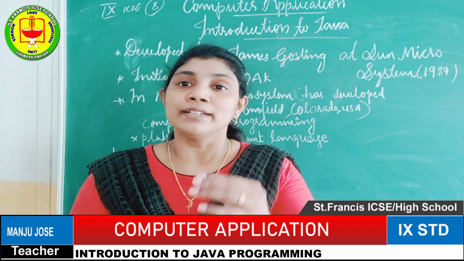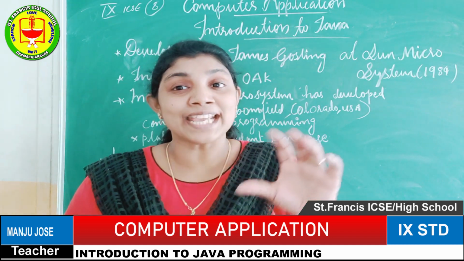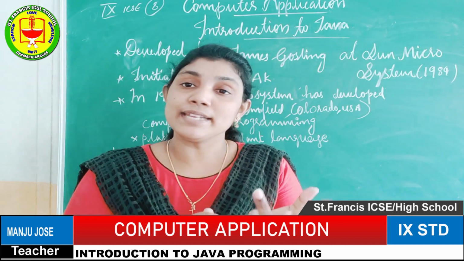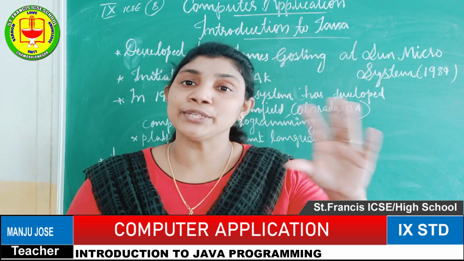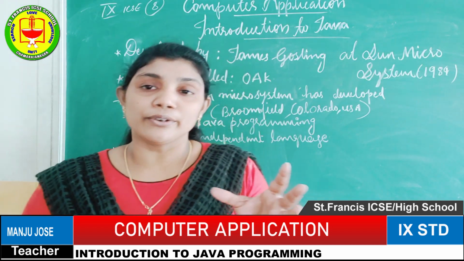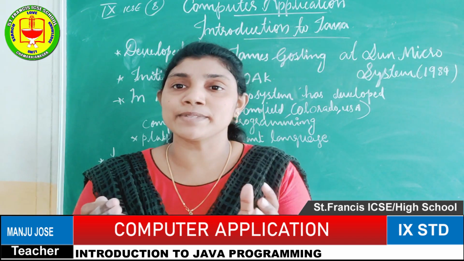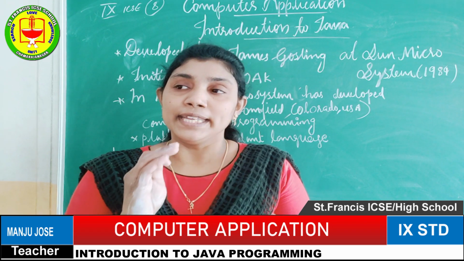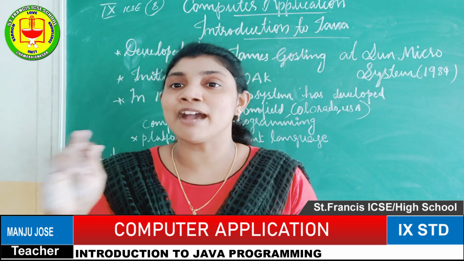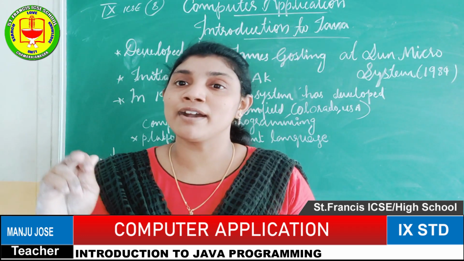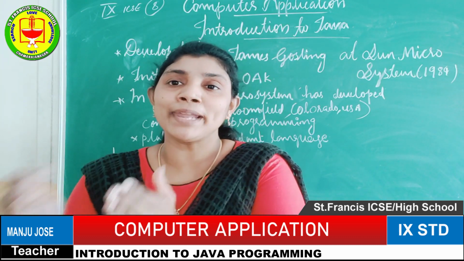And at the same time, with Java programs we can develop a website and also types of software like application software and also system software. So two kinds of process we can do by the use of Java programming. Whenever we are accessing websites, everyone is using an internet connectivity. So each and every web page, when you access it, the extension will be, we can see, .javax or .java.net.